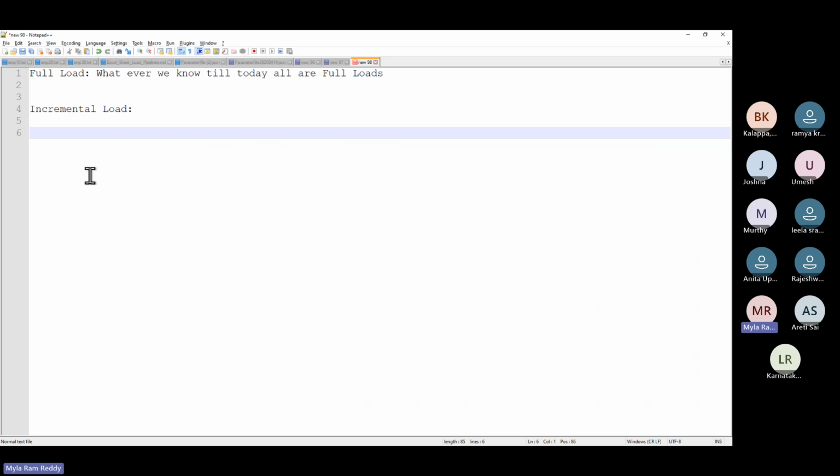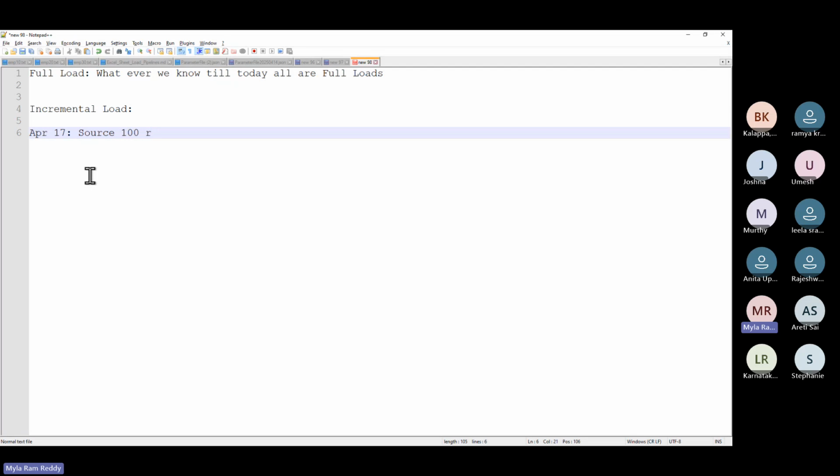But what type of incremental load we try to do is here. Suppose today is April 17th. In the source, let us say 100 rows are available.